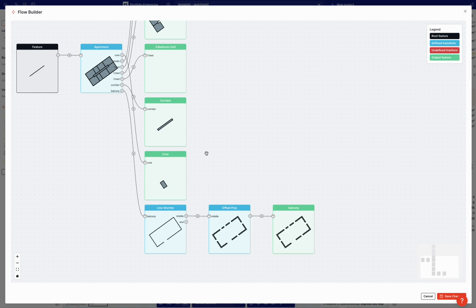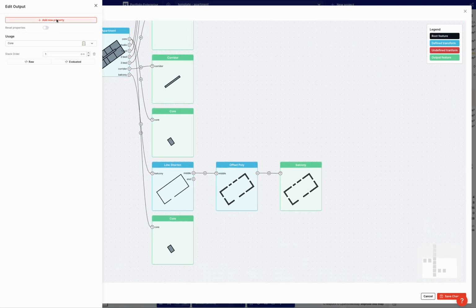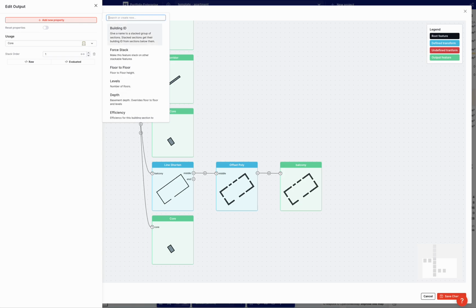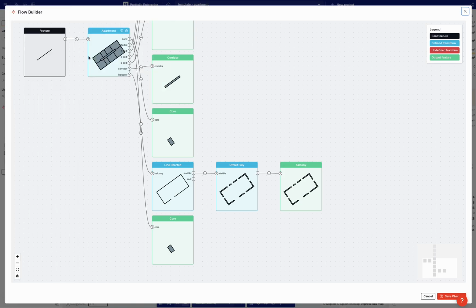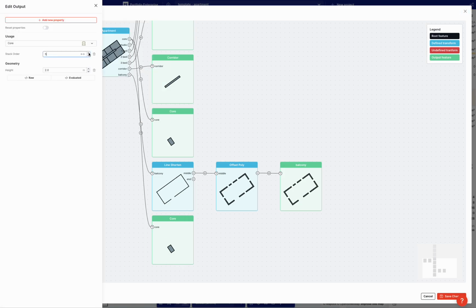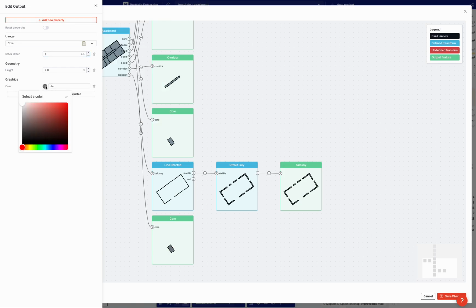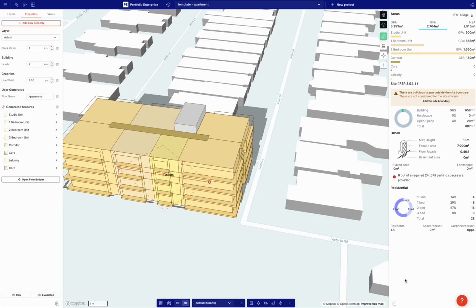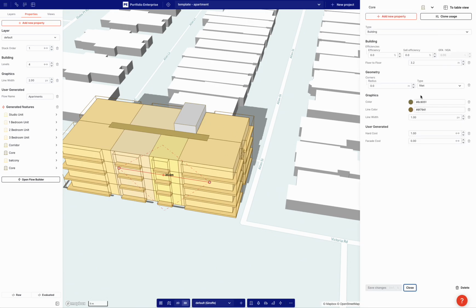Let's add a lift overrun to this core. So what I do is copy the core, and then we add a new property called height. It's made this lift overrun 2 meters, and we get that stack order up to 8 or something, and then we add a new property called color, and we set our core to all D's. If I save, you can see there it's all D's, and now I'm just going to add core and change this guy to all D's too. Save.